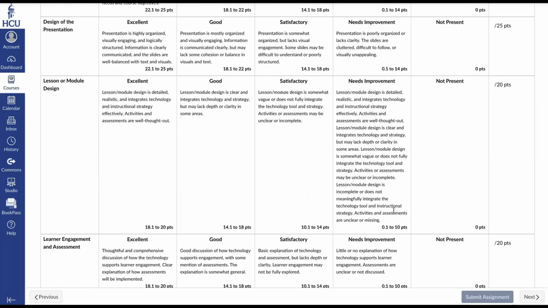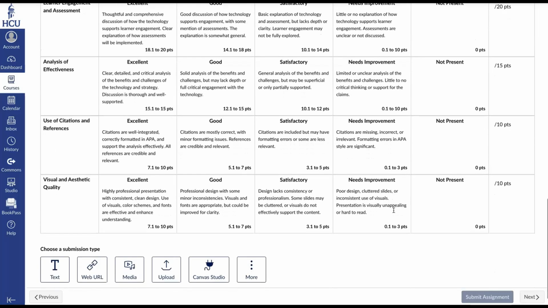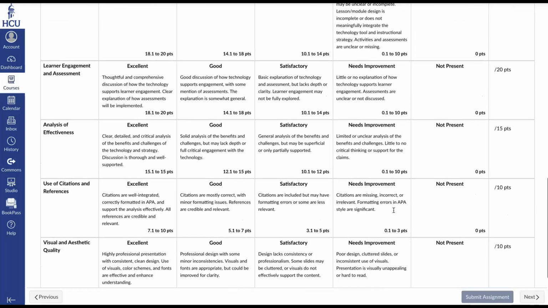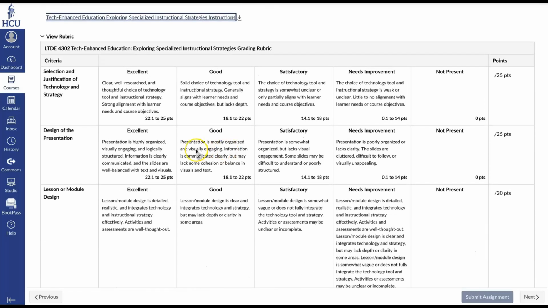With this assignment and every other assignment in the course, it is incredibly important that even before you begin creating the assignment, you carefully review the criteria and the rubric and ensure that you have met all of the criteria with excellence in order to receive your desired grade on this assignment.